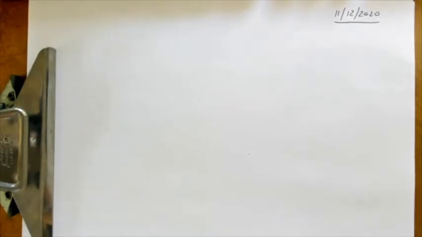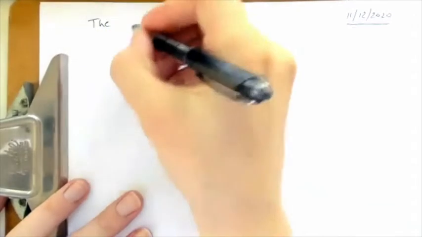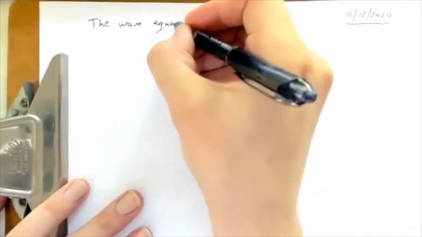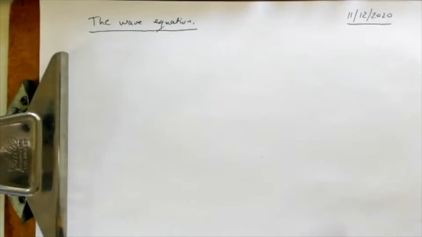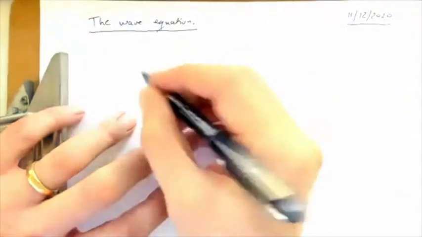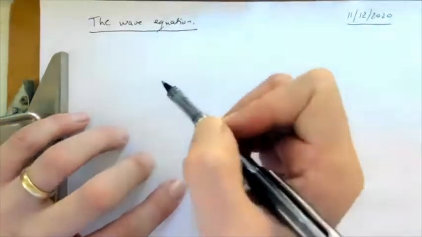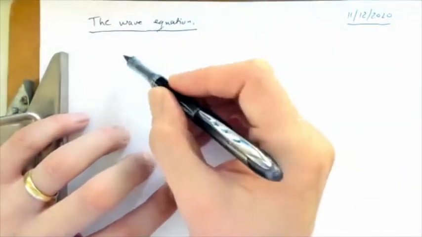So the wave equation. When we last left Maxwell's equations, we had two formulations. We had the ones with sources, and then we had the ones without sources. And then there was Maxwell 2 and Maxwell 4, which had that time derivative in them that I told you to pay attention to.